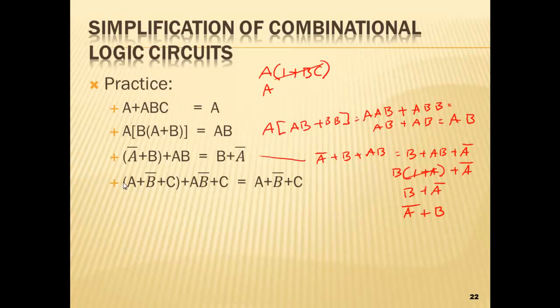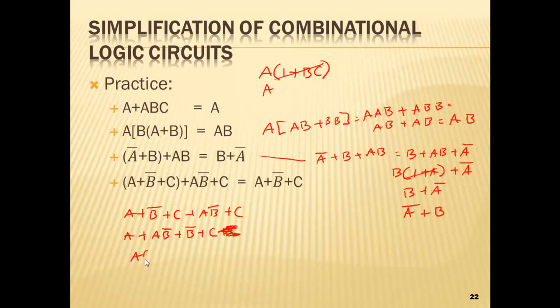And then for this one, again, parentheses we don't need around since they're all ORed together. If this had been multiplication there, we couldn't get rid of it. But since it's addition, we can get rid of it. So A or B naught or C, or A B naught, or C. We can pull out an A, it looks like, or we can pull out a B naught. We'll just go with the A. So rearrange it to where they're together. And you also notice the C or C, well, anything ORed with itself is just itself, so we can actually get rid of one of those C's right there too.